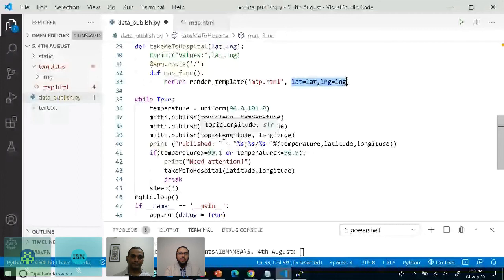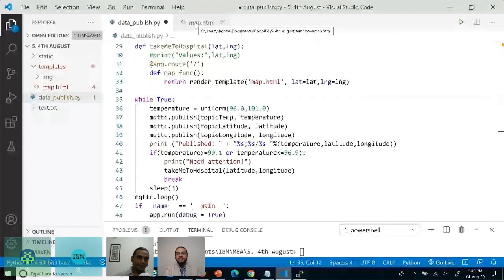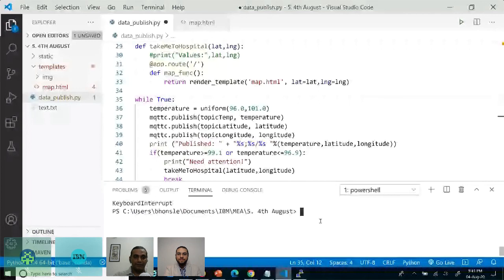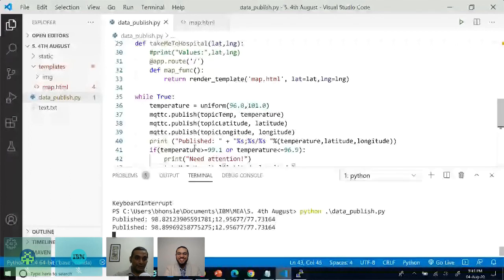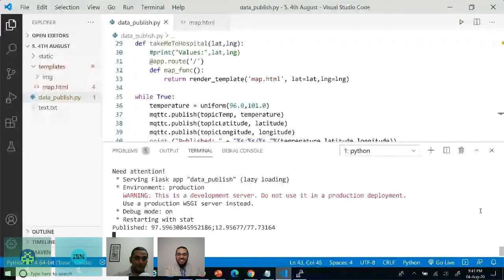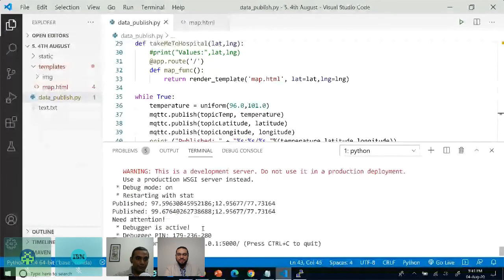Just for the sake of time, can we move to the Flask? Can we show the visual of the routing? Let me explain the code. Once you have uncommented this, all you need to do is run this code, save this, and run it again. Now you're going to see the data is coming. Luckily, or unluckily, we are not in range. Once the data is in range, it's going to show a warning and it will run this. Let's open this.